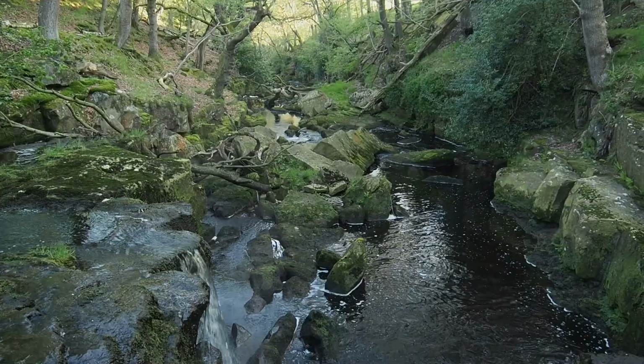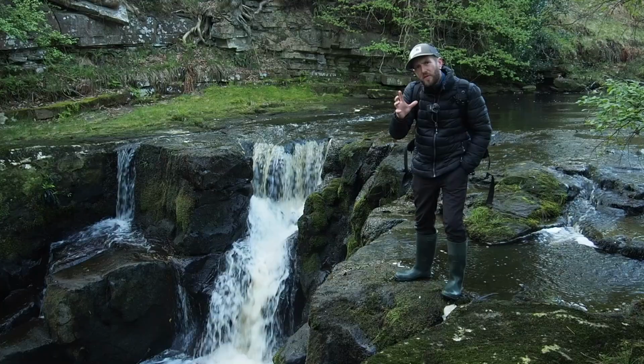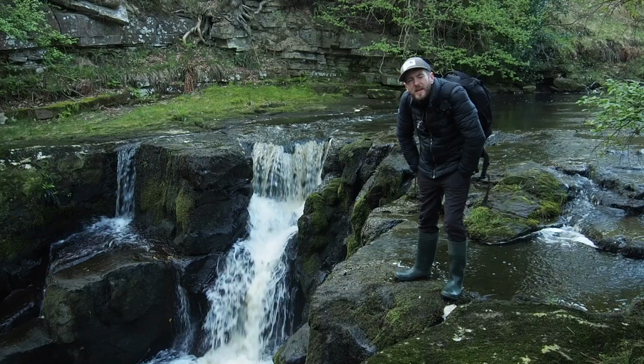So I think I've decided against going down against the waterfall because there's a lot of trees down there and I'm not going to be able to climb over them. And I kind of want to try and do something from where you're stood about now, just shooting on this main big waterfall that's coming over there. You know, so you've got the smaller one to the side and you've got just a little bit of water coming over the cliff behind me. I'm wondering if we can do something from where you're stood. Let's have a look. Let's set a camera up and see if we can take another photograph. So this time around, I've punched in quite closely to the waterfall.